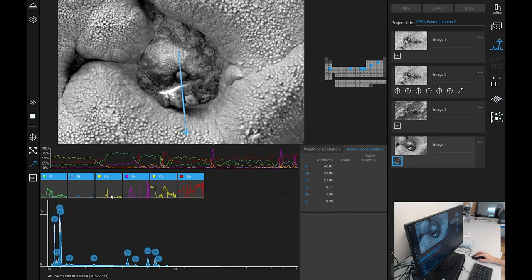And where's the calcium? The calcium's this blob here. Calcium associated with the iron ball. It's almost like this blob of calcium was orbiting around here, chopping out this material. Wonderful, wonderful. Again, the oxygen is co-located with the iron and the calcium, and not really until you get onto the zinc. Zero zinc here. Zero zinc. Zero copper. It's iron, oxygen. And you've got a little bit of sodium in there. Wow.